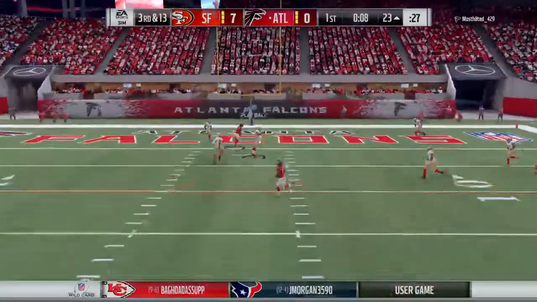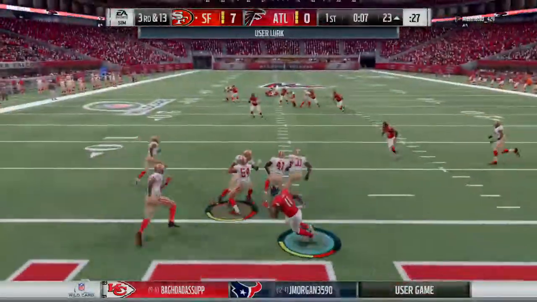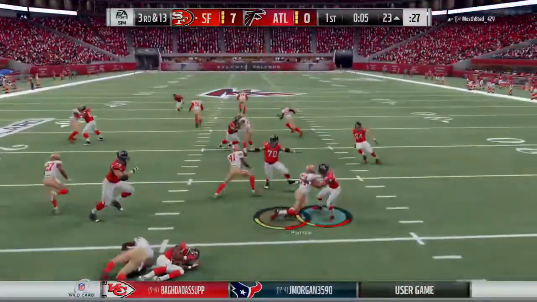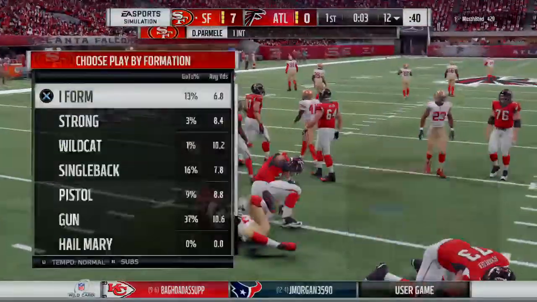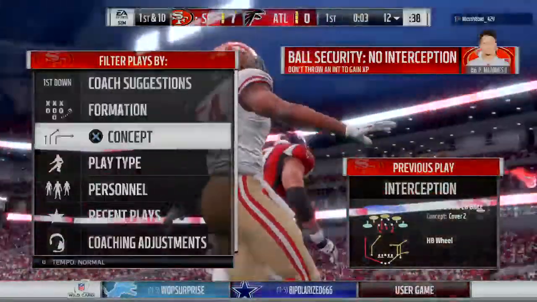Now on 3rd and long, they'll look to throw. Into heavy traffic, and it's intercepted. Snags it for the pick. And to the 12. That's where it stops. The return is halted at the 12-yard line.